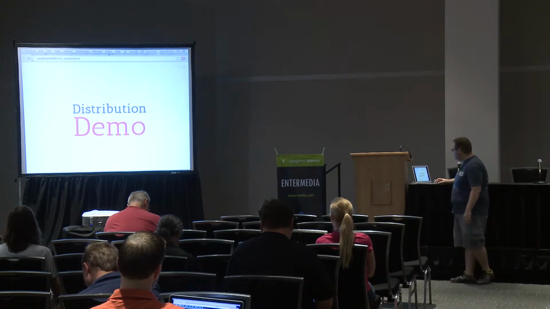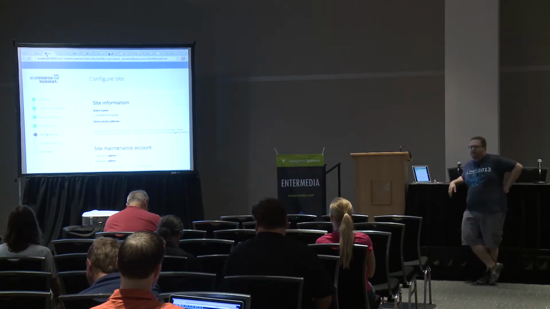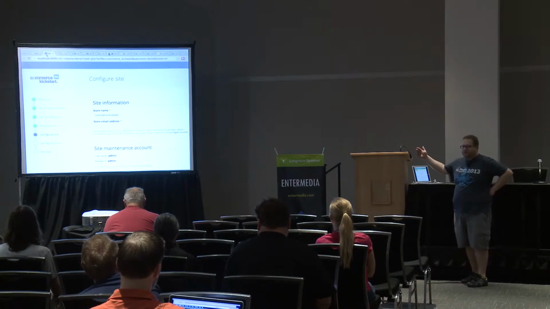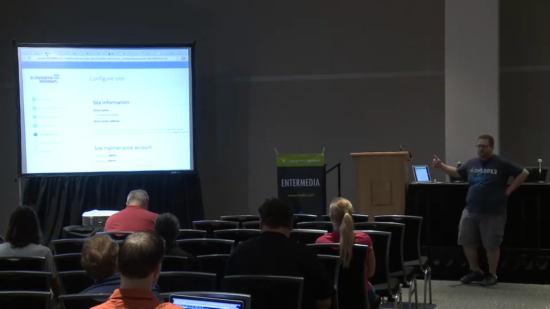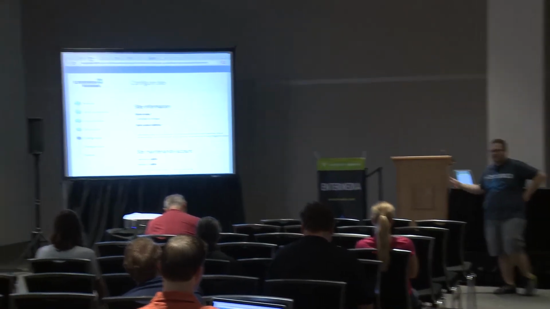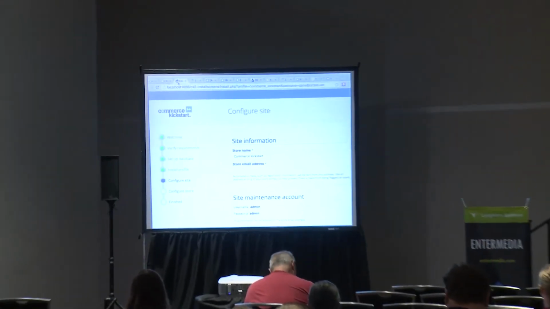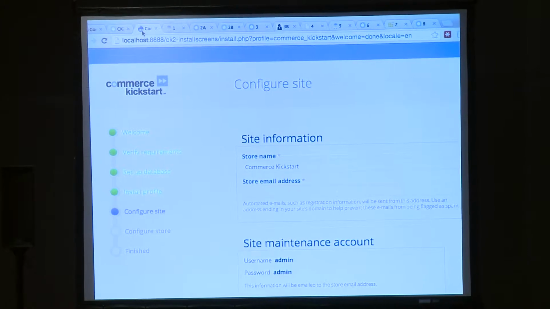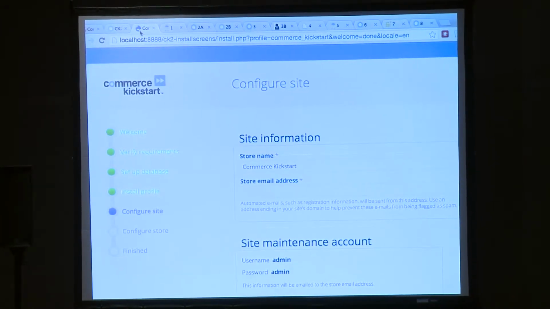And without further ado, I'm going to demo this. There's a couple things about the demo. It's going to be quick, but I want to bring you first into the install screen, because the installer, I think, is one of the prettier things of this. And if you all want to make your own distribution, please take the way we did this install, change the color, because I think it's just really pretty.